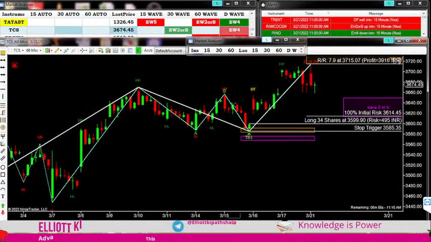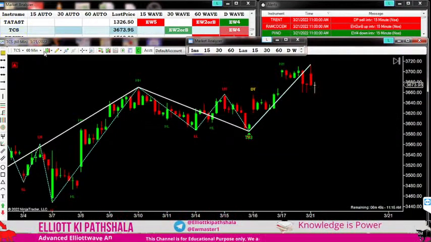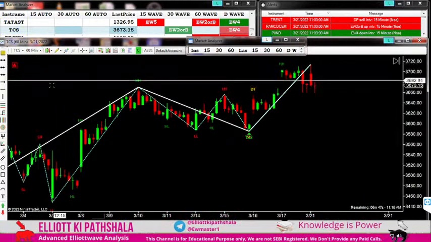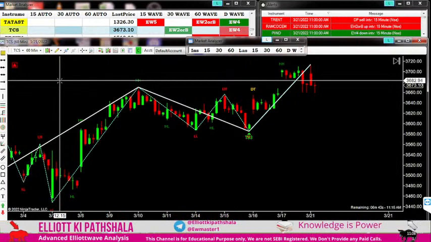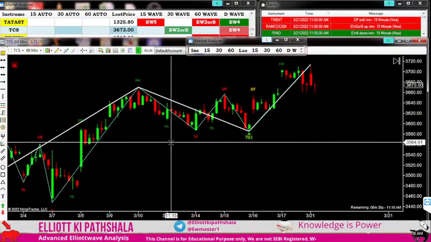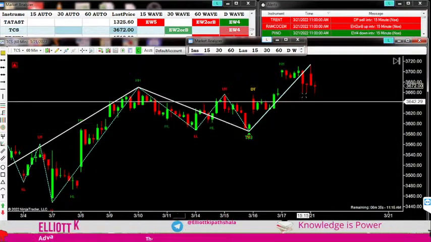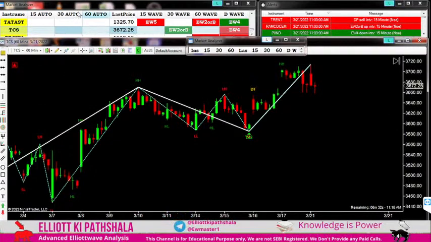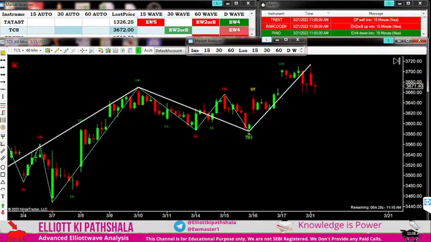Now, I will show you what this Elliott Wave counter tool is. This Elliott Wave counter tool is working on the NinjaTrader platform. NinjaTrader is a charting platform. In that, this Elliott Wave counter tool is embedded. This tool has two main segments. One is a charting window, which is showing you a live chart here, and another one is a market analyzer. This market analyzer is the brain of this Elliott Wave software.